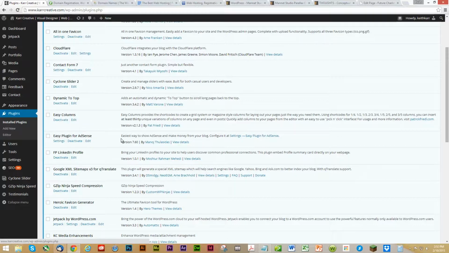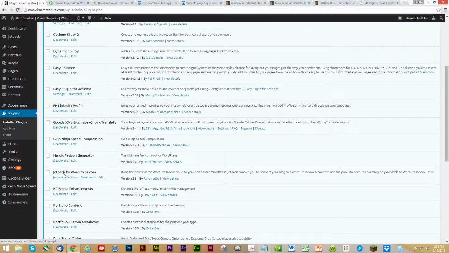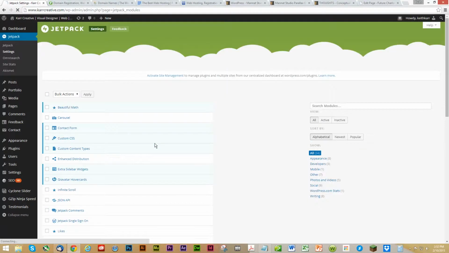AdSense, adding AdSense to your website allows for rolling ads to come in from vendors and so forth. I think it adds credibility, and it polishes your site a little bit. So it's almost a must-have as well. Jetpack, by all means, use Jetpack, and again, as you dig through there, there are tons of different items you can put in. So I would definitely look through Jetpack.